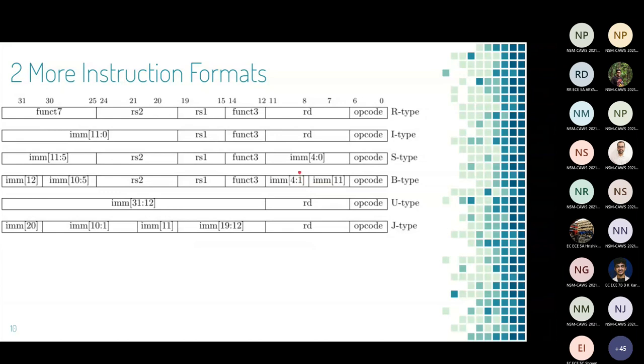But we could have done 5:1 here, and then 12:6 here, right? Even that would reuse most of the space. For example, bits 5 to 11 are already defined in S, and bits 1 to 4 are already there in S. You already have hardware for that. So you essentially are only switching 11, and 12 will be the sign bit here as well. So for 11, you're just putting it in front. That's the only thing which is going to happen. You want to maximize the overlap of the fields across these types, right?